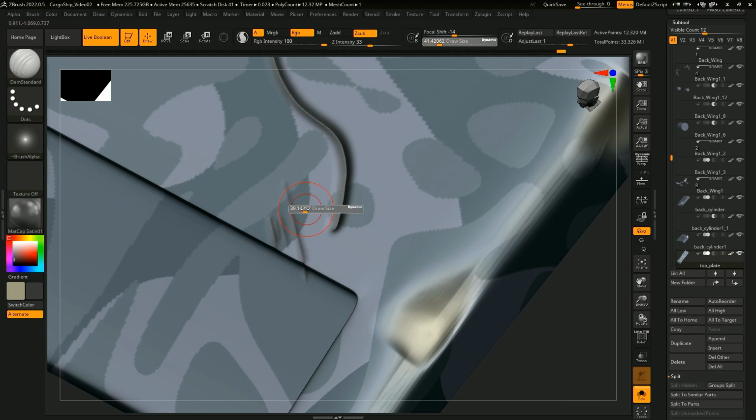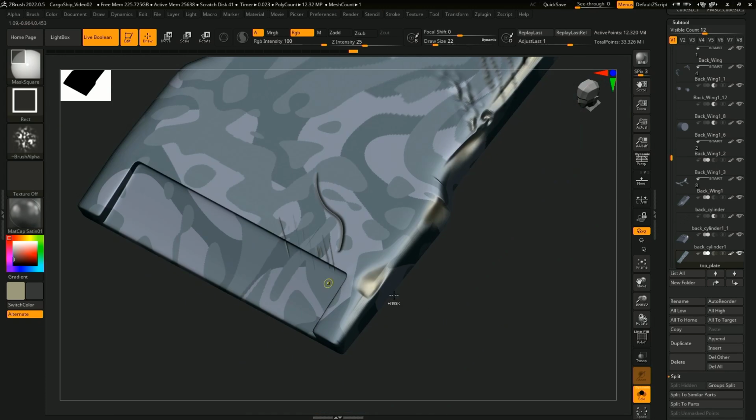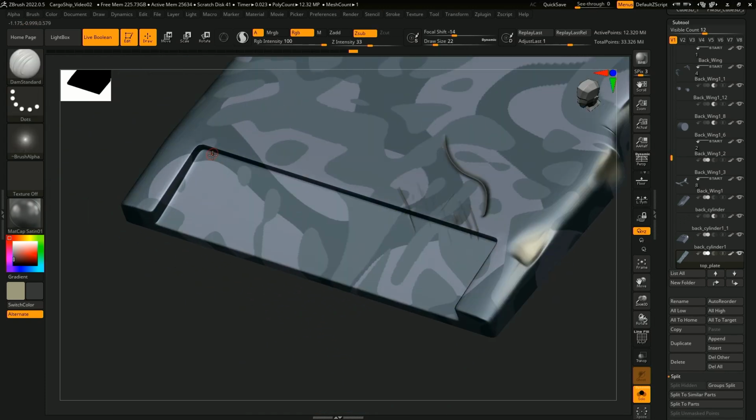And again, pressure sensitivity is going to be key for me here, to start just putting some lighter scratches through here, some deeper scratches, just putting some damage on this ship. And remember, I'm painting and adding a different material at the same time. So if we can make this really bold, you guys would really see the red. Maybe the primer color was red on this ship, I don't know, right?